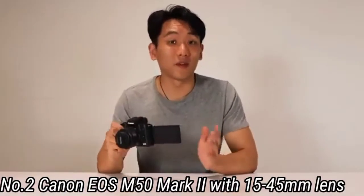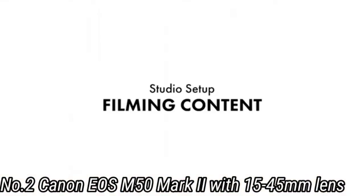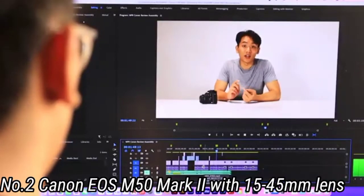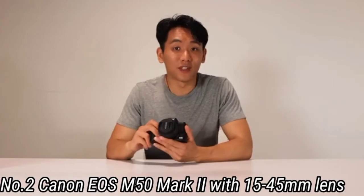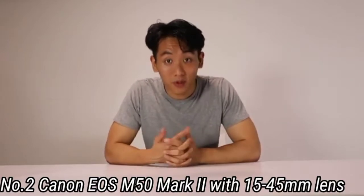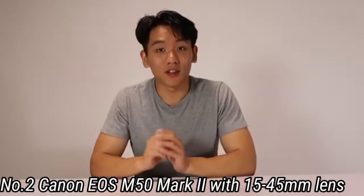In terms of hardware, you're getting an identical camera to the original M50 — the same capable 24.1MP APS-C image sensor, with a sensitivity of ISO 100-25600 and a maximum burst shooting speed of 10fps. This renders sharp and appealing still images, and thanks to Canon's dual-pixel CMOS AF, you can expect robust autofocus performance. The EOS M50 Mark II is really making a play for video and content creation: it captures 4K video at 24 or 25fps and full HD video at 60, 50, 30, 25, and 24fps. However, 4K video is limited to a more primitive contrast-detect system and invokes a minimum 1.6x crop factor.